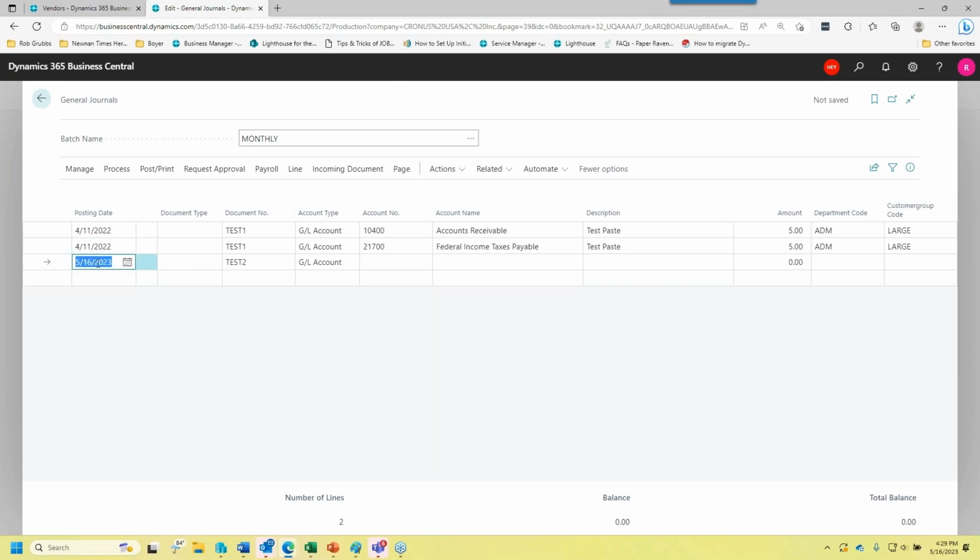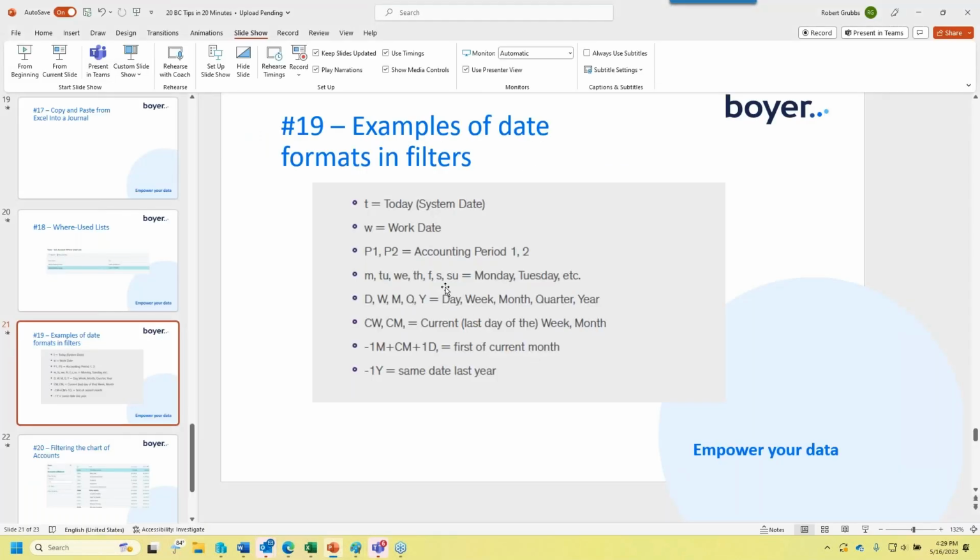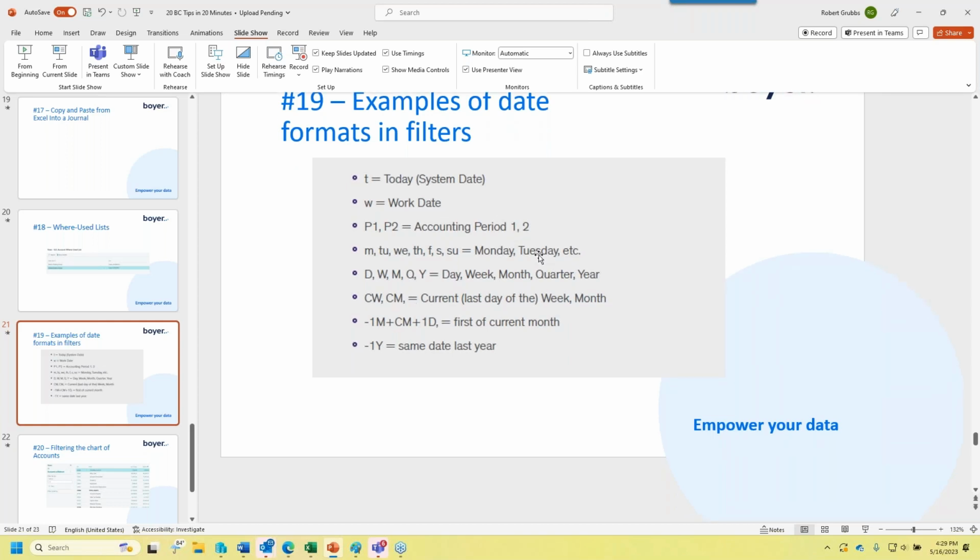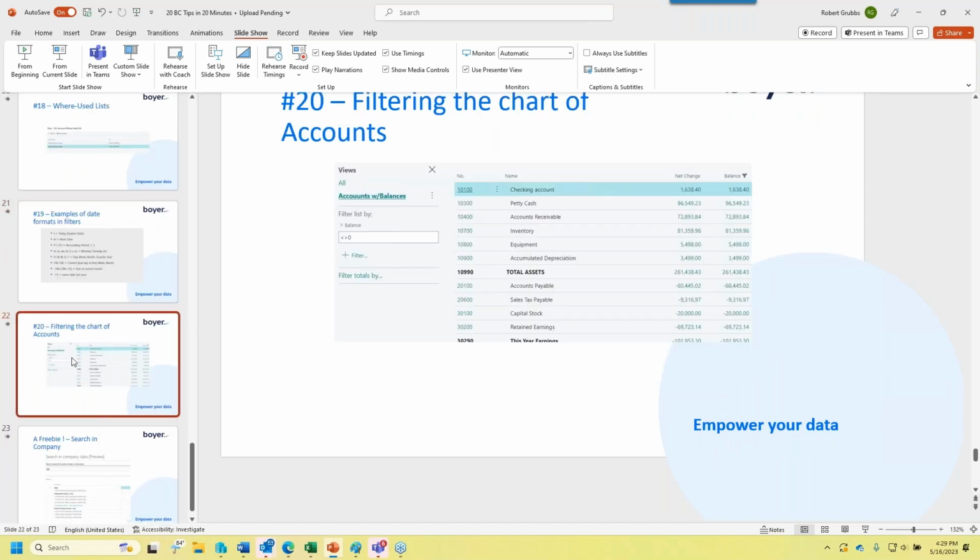So there's a lot of embedded functionality or logic based on the formatting of the dates that you put in. So I just wanted to let you know, maybe get that list if you're interested.